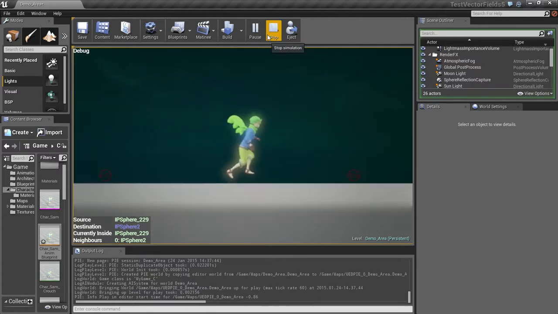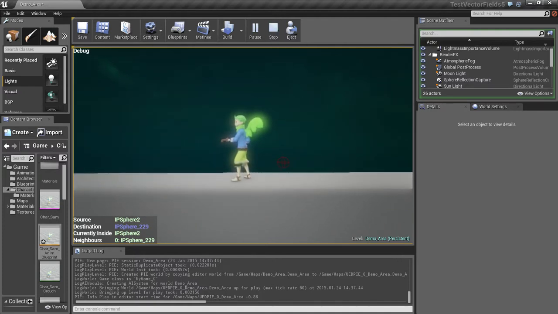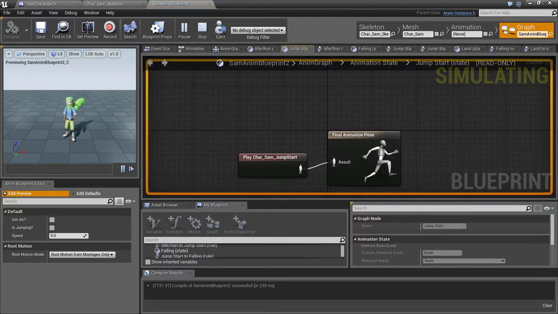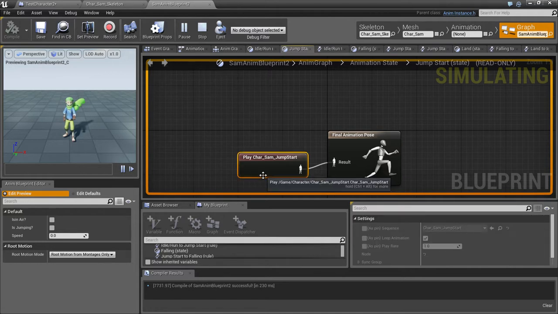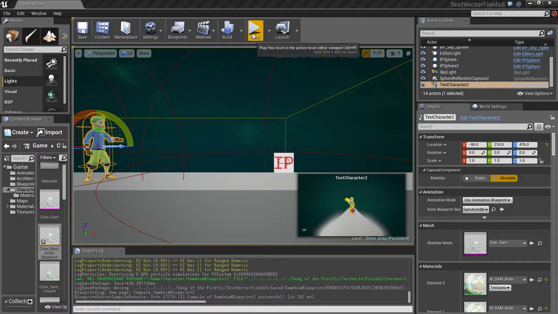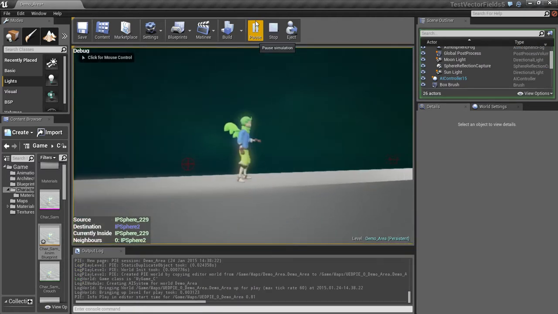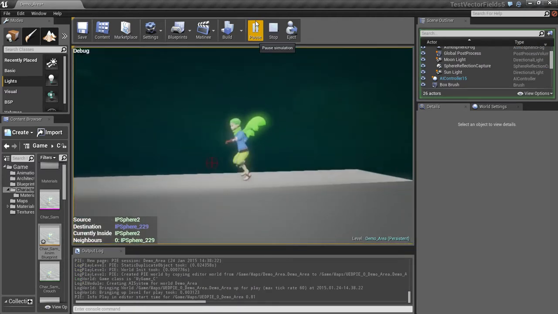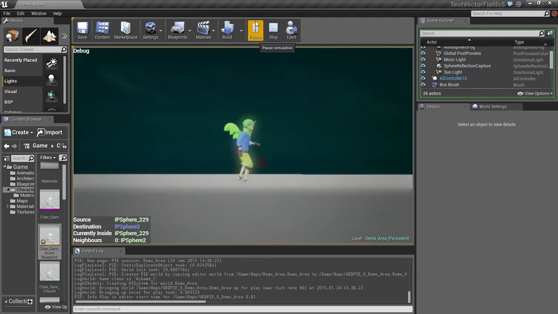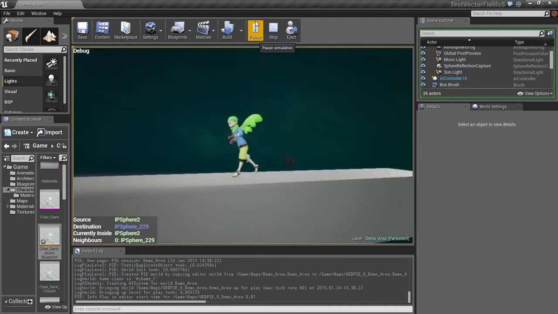Yes, it has. Now there's a bit of a glitch at the peak of his jump, and I believe that's the same bug caused by me forgetting to set the jump start animation. So I need to stop this off loop as well. So if I do that and click play, then things are a little smoother. So now we've got the ability to walk around, jump, and all the animation plays nicely. That all seems to work quite well.